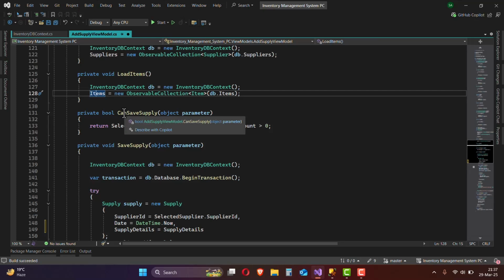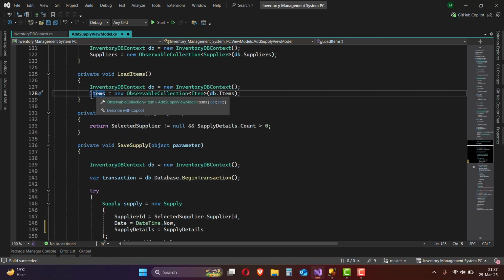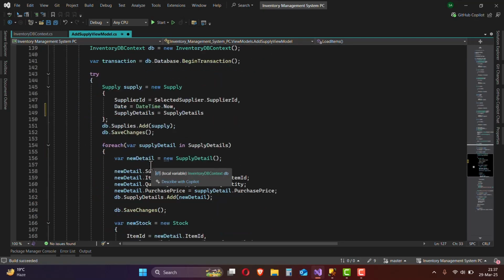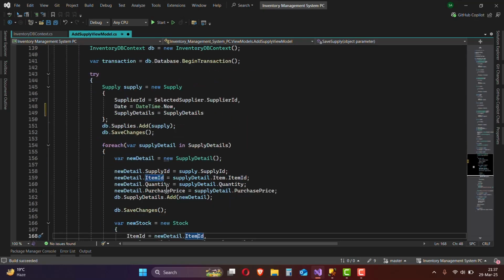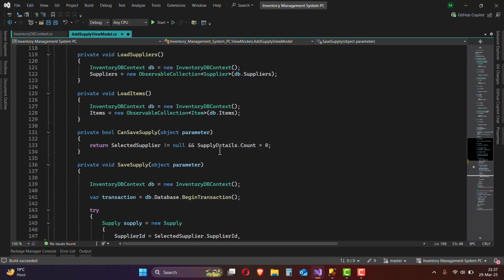So what happens in Entity Framework, when we access anything, it is being tracked by DbContext. So here it doesn't know whether this item exists in the database or not, because it was loaded by some other instance of database context. So what I'm going to do today is I'm going to remove these instances.